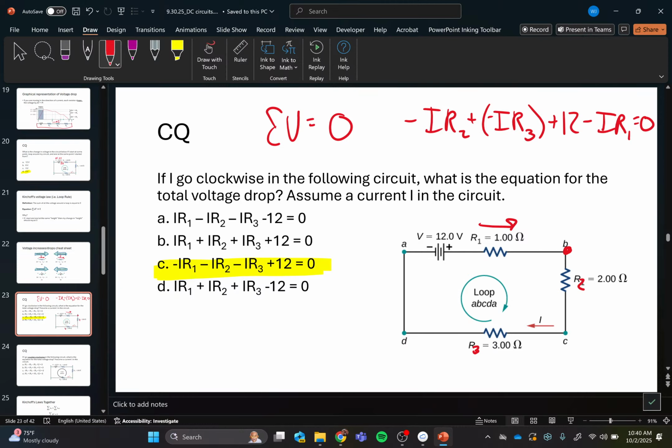understand. So in this problem, this is the last one we did, I said, what's the equation for the total voltage drop? First, we define a direction of current. It's defined down here for you all. And because it's defined down here to the left, that means we can know the direction of current everywhere in the circuit. Remember, current goes downhill. Current, quote unquote, flows downhill. That's a very helpful thing to keep in your mind because voltage is what we're talking about. Voltage is like up and down. Current flows downhill. That's a really helpful thing.